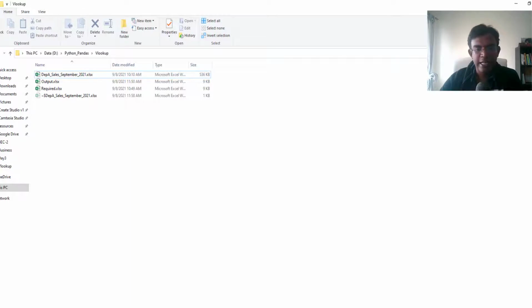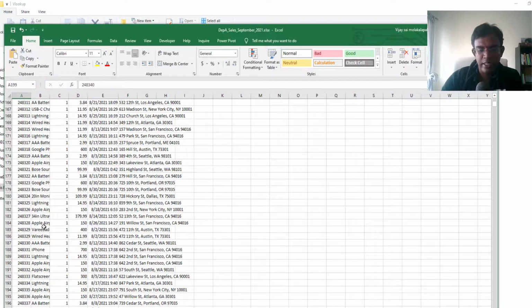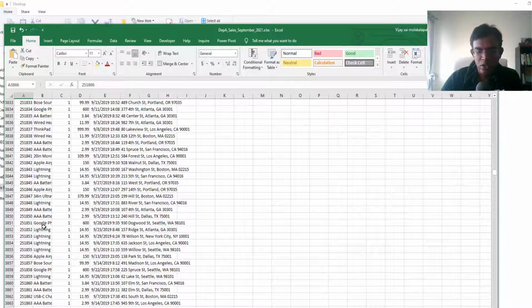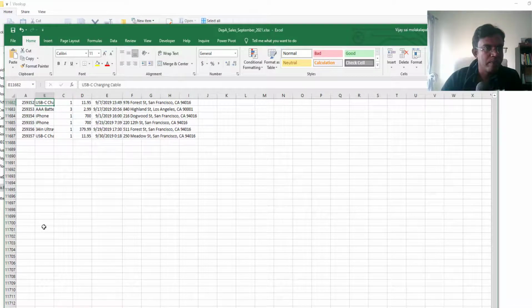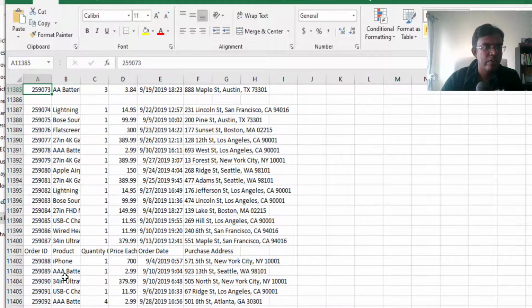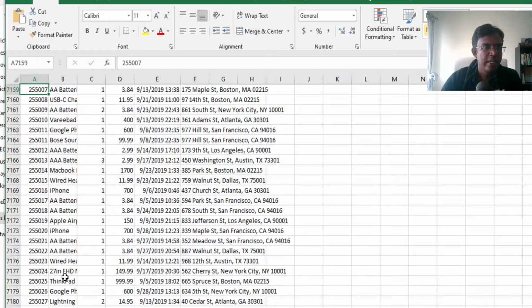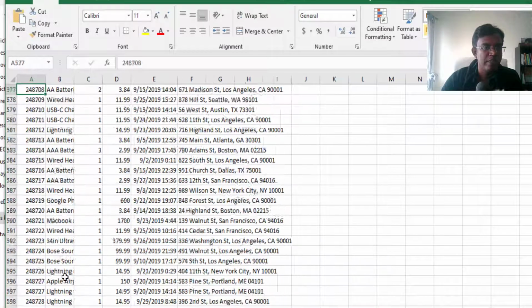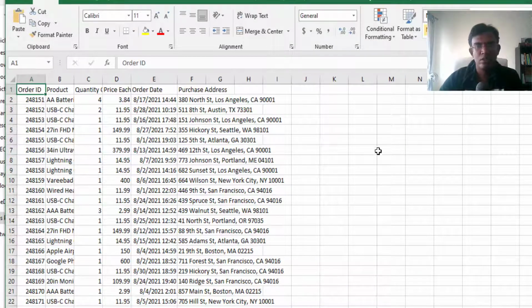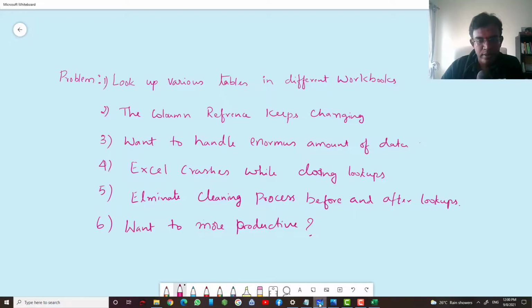As I told you, this particular data set also has a good amount of data, but it has only 11,000 rows, and it is a little unorganized. It has headers, and it has blank rows in between. So this is a little unorganized data that we have taken for study purposes.